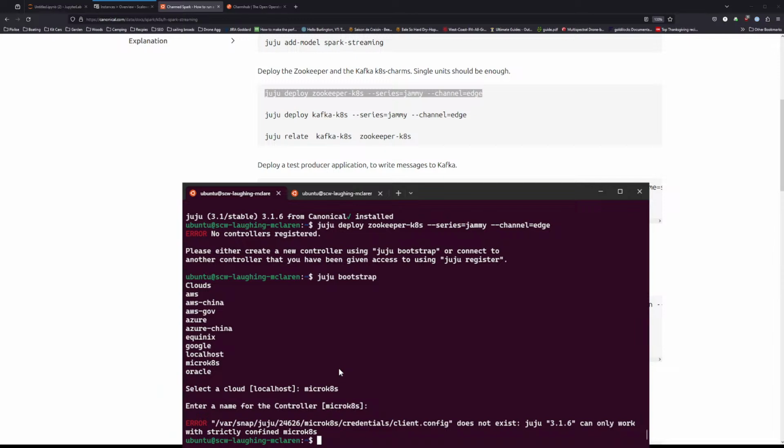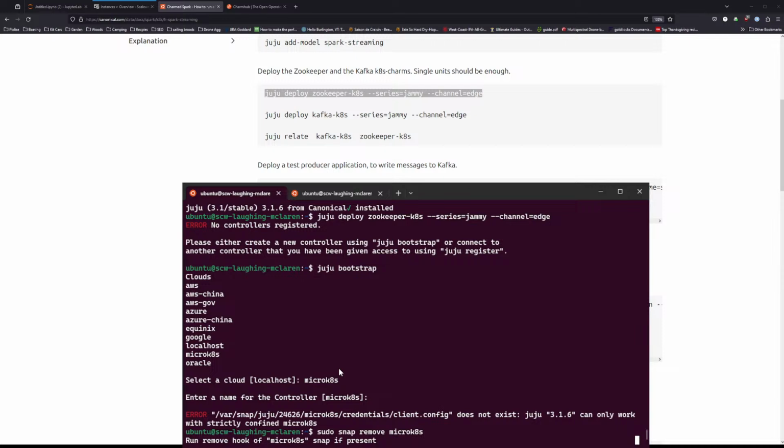That's awkward because I installed it without it being strictly confined. sudo snap remove microk8s. I'm absolutely guessing here, so let's try that.